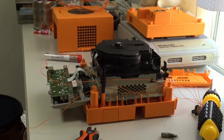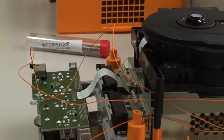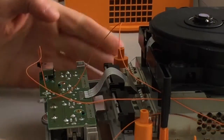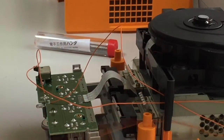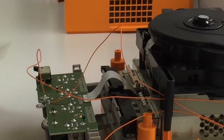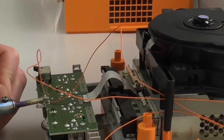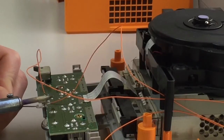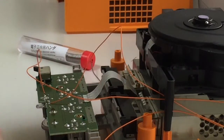I'm just going to zoom in now, down here, because let's give you the best view possible. So I've got my 2 anodes with their cables going to the switch at the rear. Just put a bit of solder on. Okay, that's okay. Probably a bit too much on the PCB there. Come off. All right, there we go.